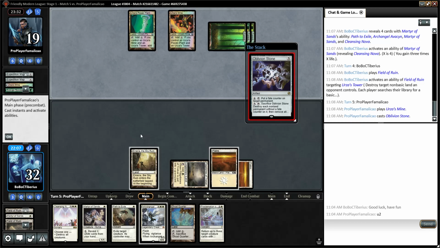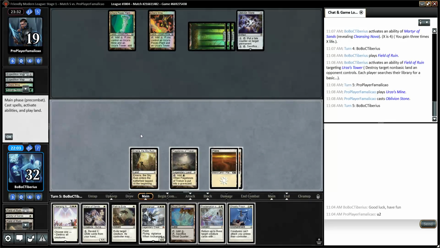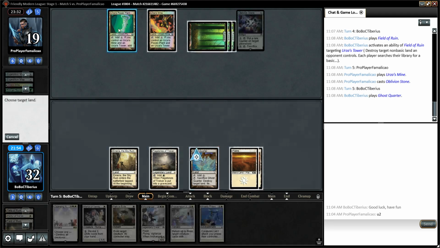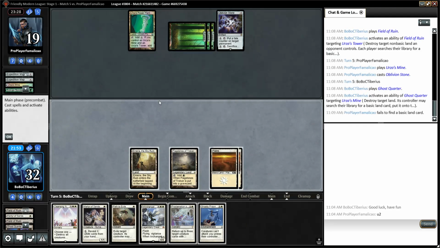We are annoyed because now they're at 5, so they can Oblivion Stone us at will. We're about to push them to 6 in theory. So we'll Ghost Quarter the mine because we're going to try to make them run out of mines. They fail to find. No sweeter words in the English language than fail to find. If we can hit a Crucible, we can win this game. We can win this game one.